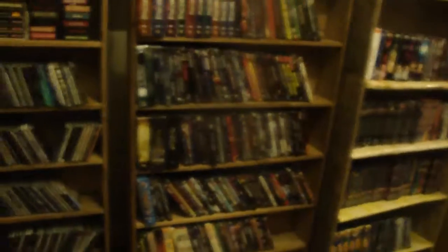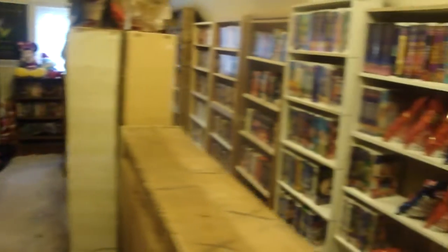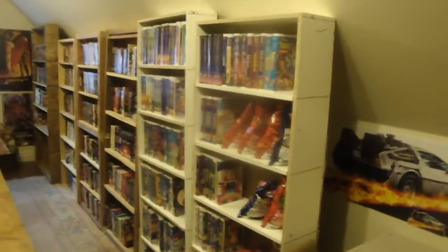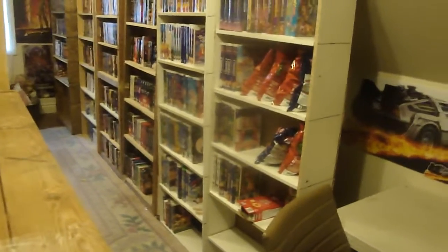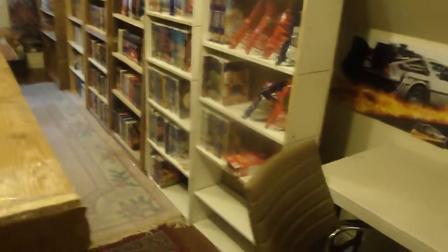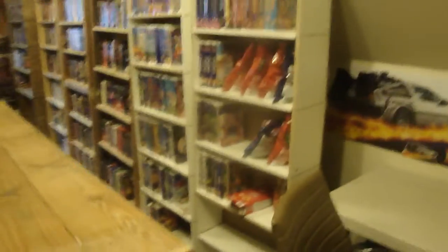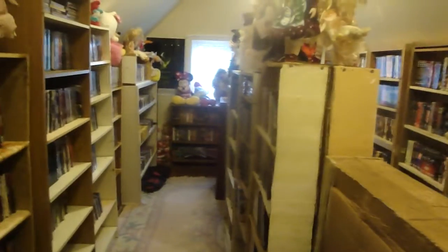You don't need to have high-end neon signs in your room. You don't need display cases. A lot of people that have stuff like that have way too much money and don't know where else to put it, so they buy those kind of high-end gaming cabinets and stuff like that. You don't need that.